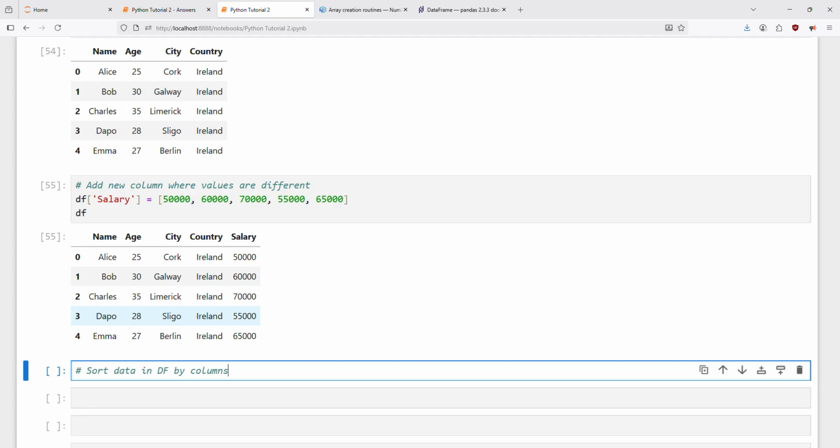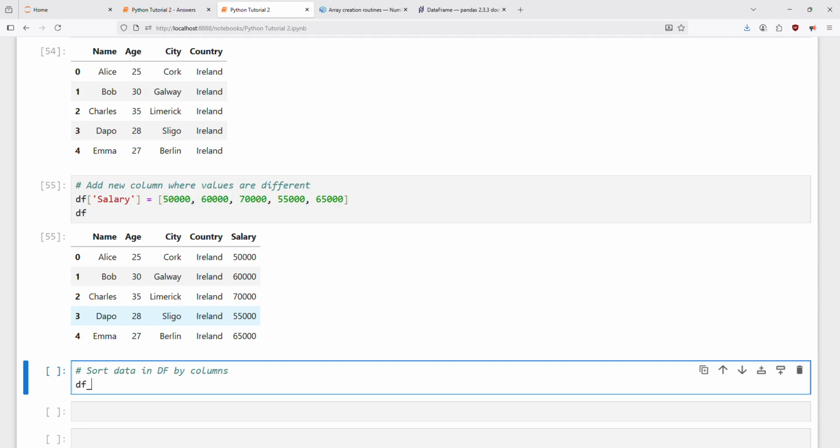So let's say, for example, I'm just going to call this df sorted. And I want to sort by age. So I can type in df dot, and there is a sort values function in there, sort values.